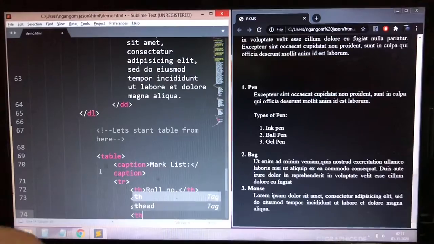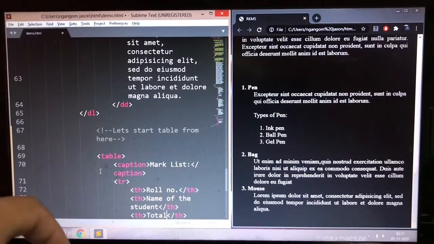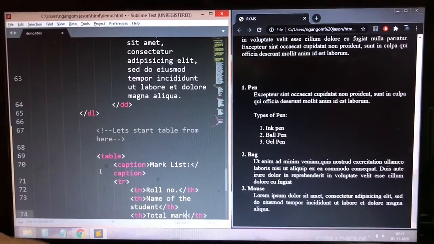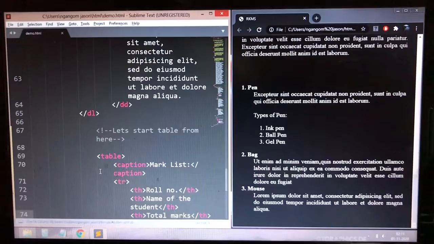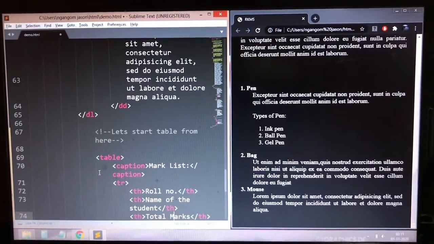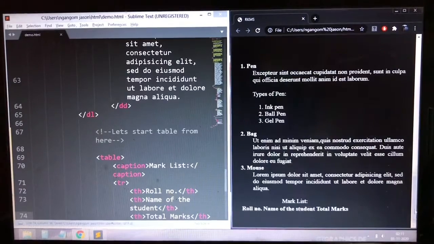Next table heading is total marks. Let's see here. Look here: marked list, roll number, name of the student, total mark.